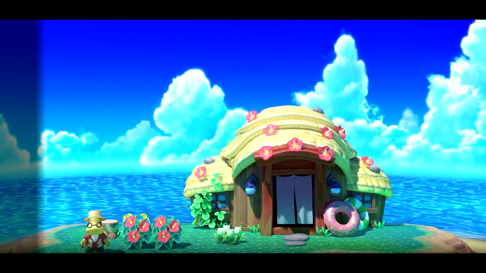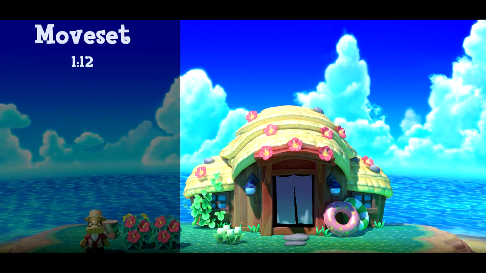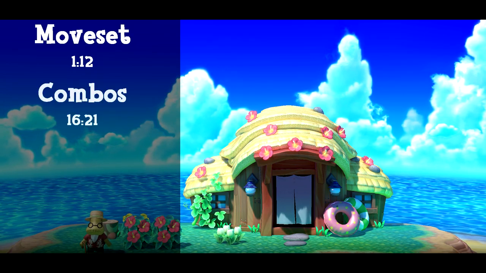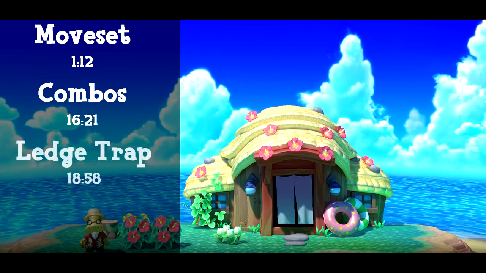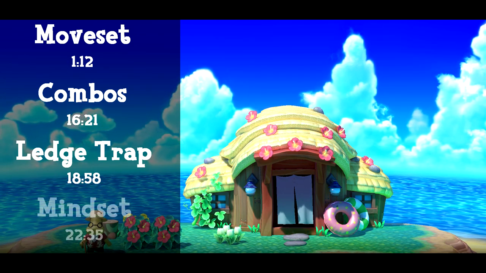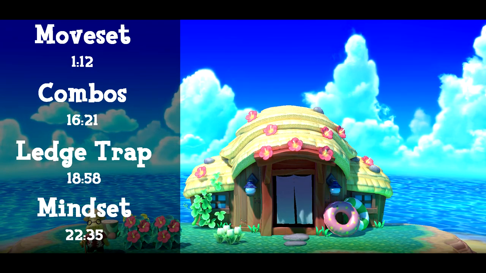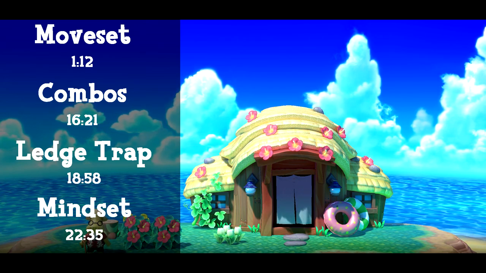This video will be organized into four parts: a moveset breakdown, explaining all of her moves as separate tools; a combo breakdown, explaining her moves used in conjunction with each other; and a ledge trapping breakdown, explaining how to set up ledge traps and what they cover. And finally, a mindset breakdown, explaining how to optimize your game plan in every match to succeed. You can follow the timestamps in the video to skip to a specific part.